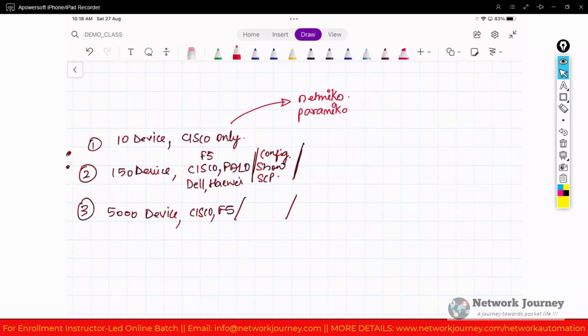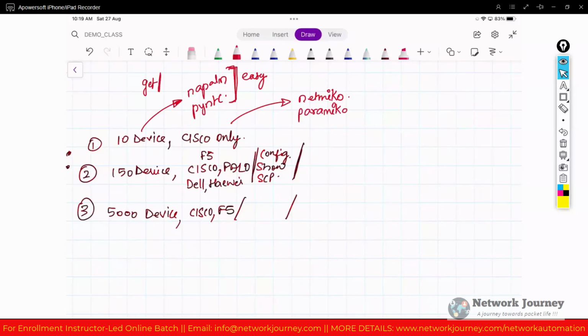So if this is the case, has anyone else used PyNTC and NAPALM? Okay, no one, right? No issues. Then you can also go with these. The reason is they are very easy to use, and since there are only 10 devices, time is not your concern here. The benefit of going with NAPALM and PyNTC is that they have ready-made get commands.